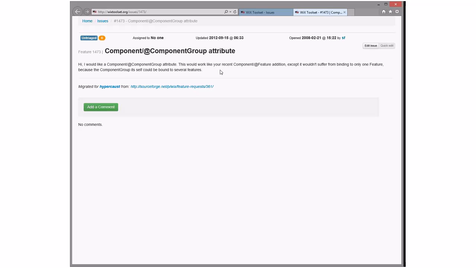I'm just struggling. How do you get the component ref to pull in the component if it's in a fragment? Sorry, say that again. I'm struggling with where you would put the component ref to pull in the fragment. You wouldn't. You would use a component group ref. But yeah, let's say this component is in its isolated fragment, and the component group is in another fragment. And then you say, all right, component group ref. You bring in that component group. The component will never get referenced. It'll be left floating. Sorry. No, you're right. The idea here has to be that the component group attribute hooks up the references such that referencing the component group will implicitly reference the component. Yeah, that doesn't work.